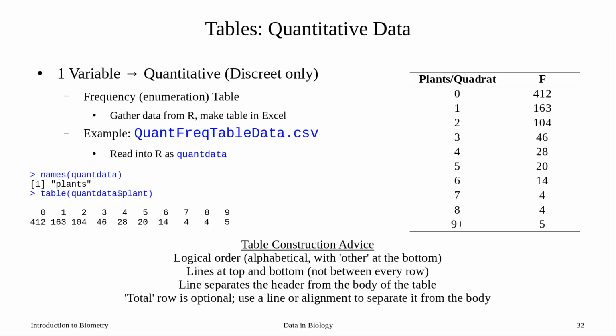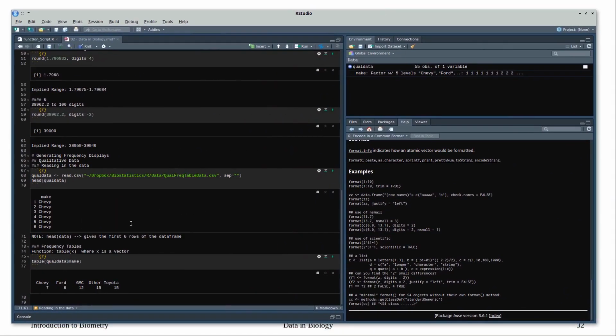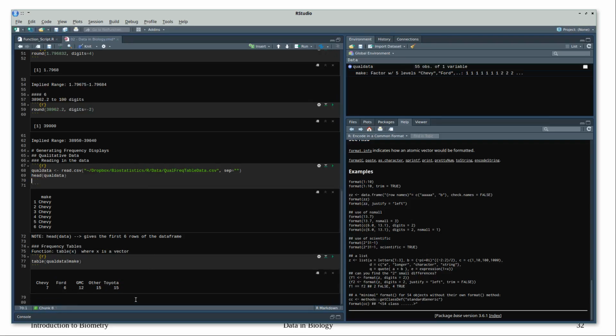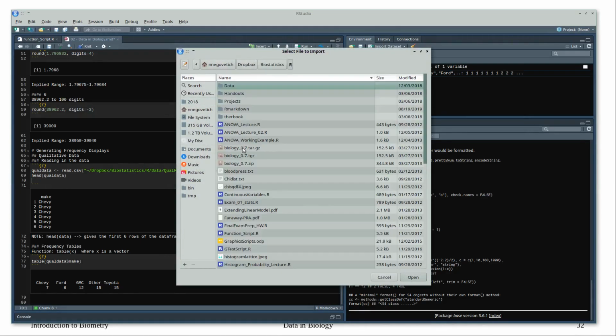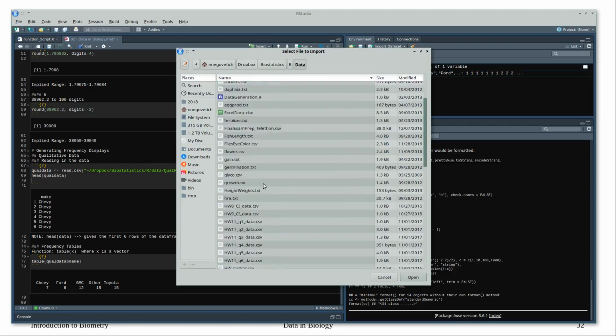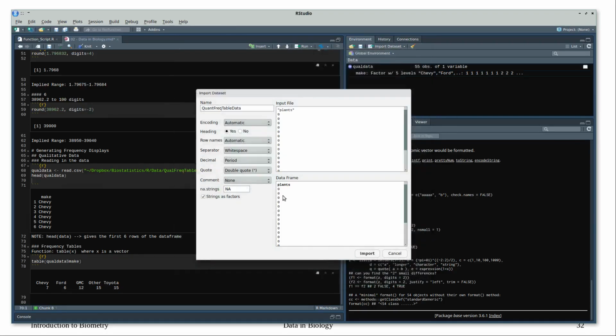Alright, so hopefully you've imported it. I've already imported it. So what we are going to do is I will go up here because I'm going to import the data set and I want it to appear in the same place. So I've got R data quant frequency table data.